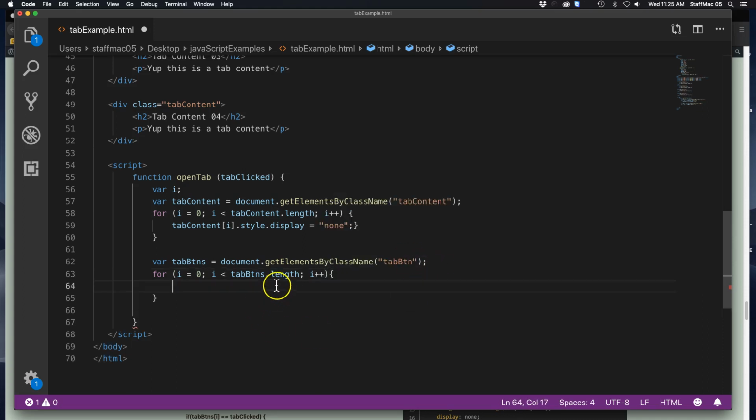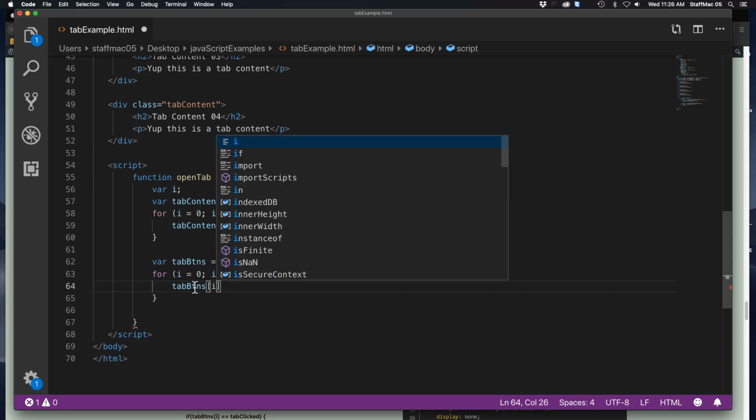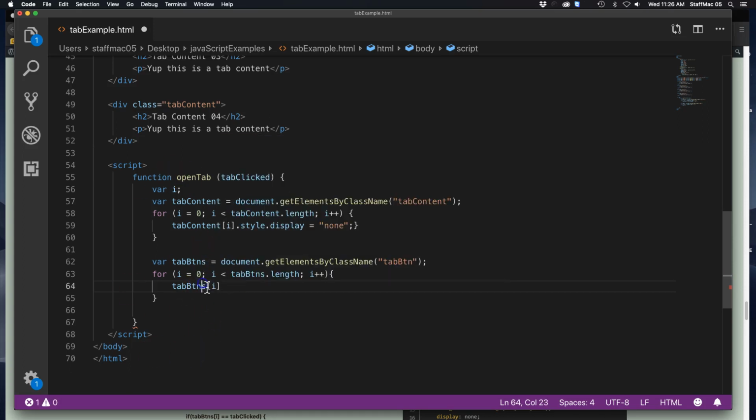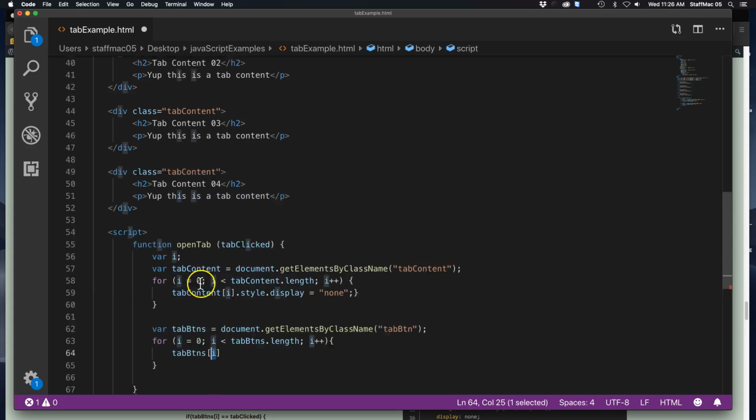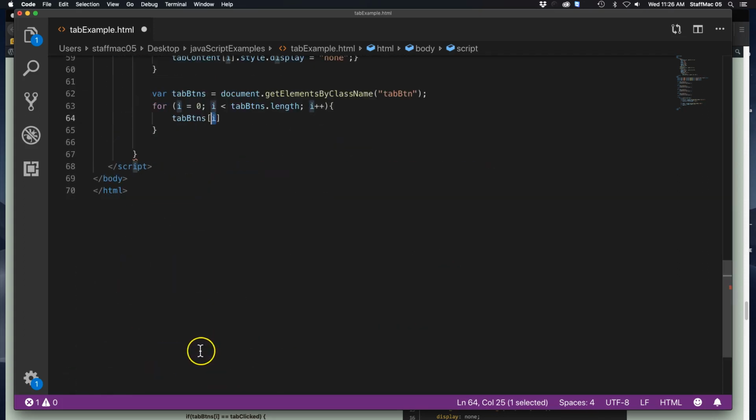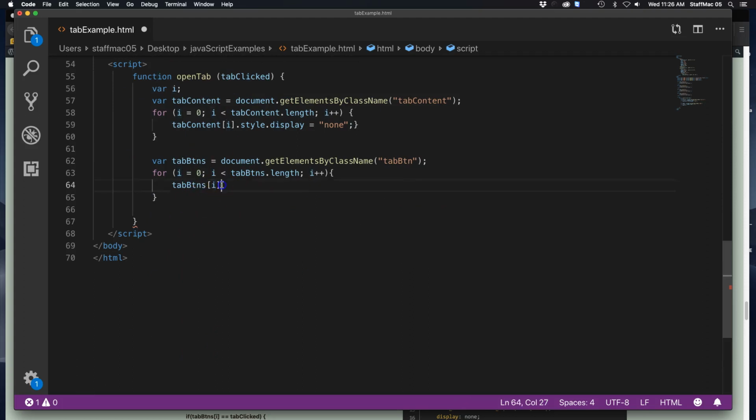So basically it's however many of those we have, which is also going to be 4 because you have a button for each tab. What we're going to do each time is say tabBtns, and then whatever loop we're on. So the first one is going to be 0, so that would be this first one. When we run the loop the first time, it'll be 0.